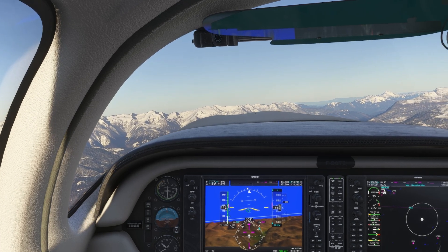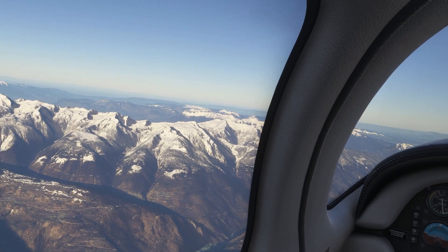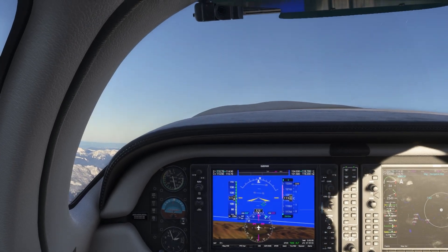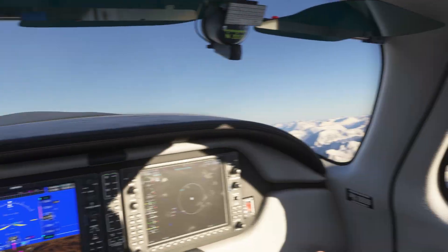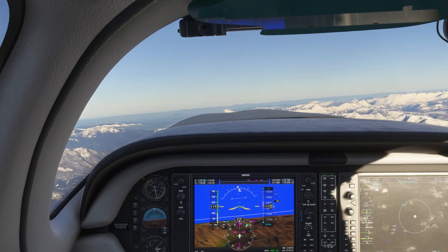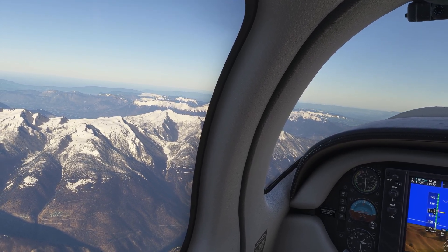Auto FPS currently has me at 250, which is what I set for the max terrain level of detail, and I set the FPS at 40. But it looks like I'm getting about 55 roughly as a base FPS, and then times three — so it's multiplying that by three with the lossless scaling.